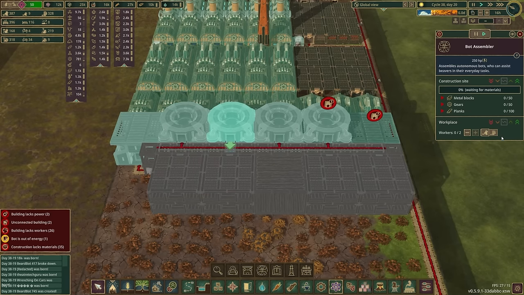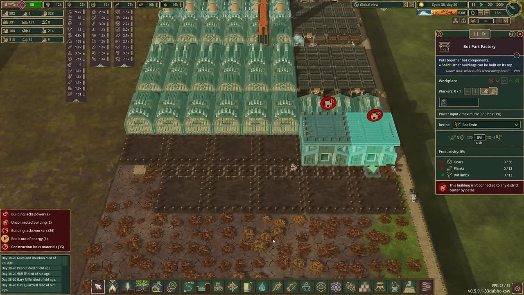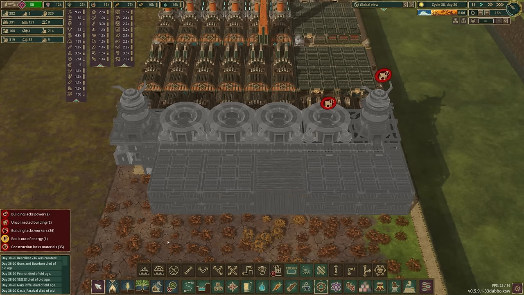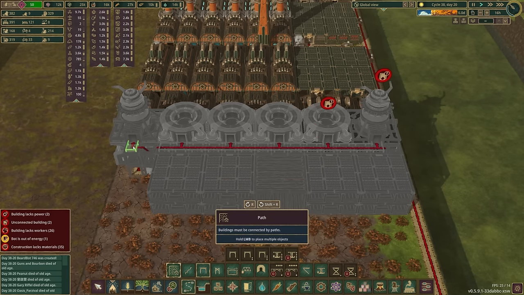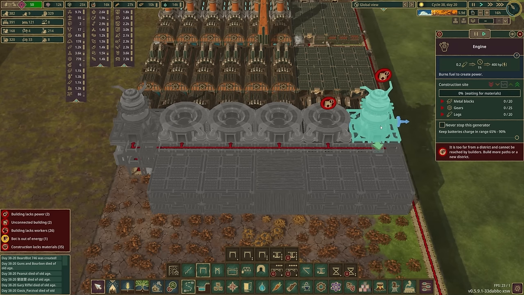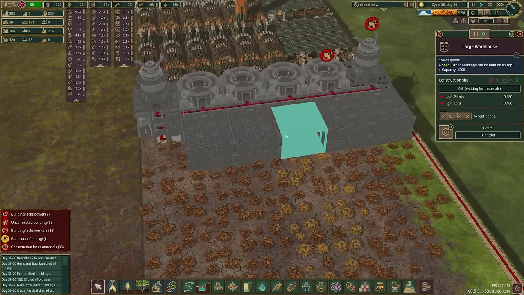Oh, why are these not set to employ bots? That's actually really dumb. I thought I had set that. Why is... Oh, it's because it's not connected by paths. That's exactly what the problem is. Okay. Engine on top. That will work just fine. We'll put, for continuity's sake, one of those right there. And then that's going to work A-okay. Pre-tick the never stop the generator sign so I don't have to listen to that sound two times. That's going to work great.